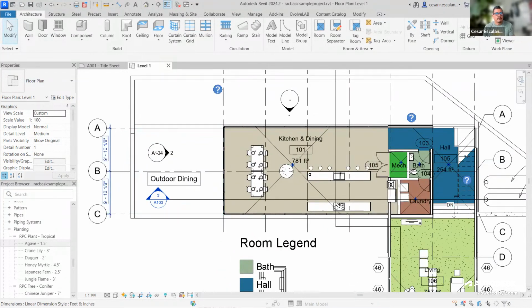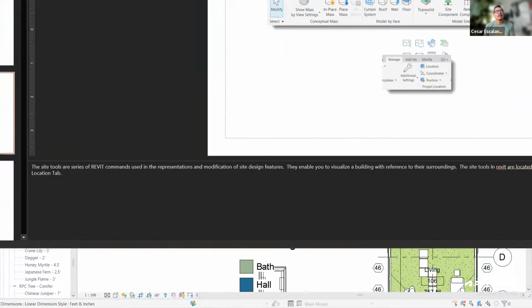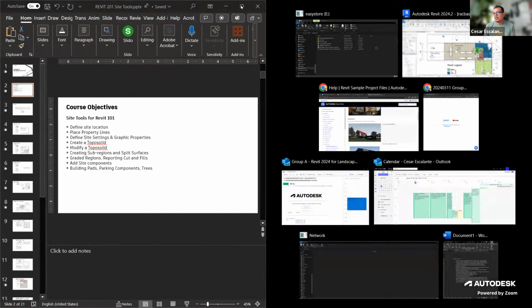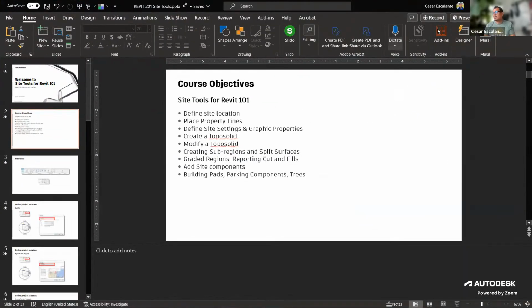The other basic concept, I don't know if I showed you guys this deck, I think I did, is the three types of geometry in Revit. So the category, family, and type is how elements are organized in Revit.